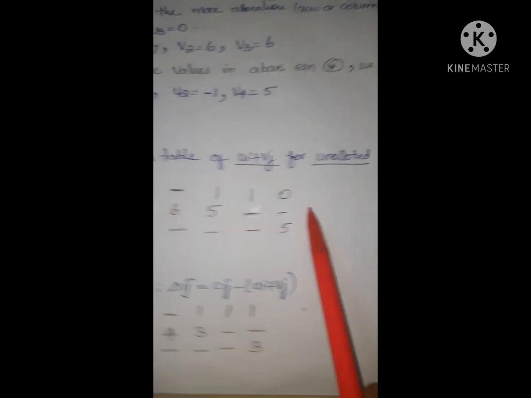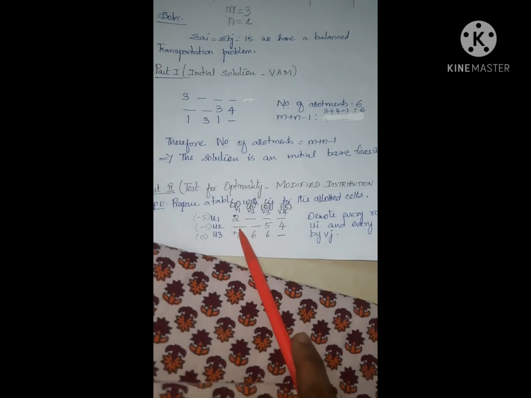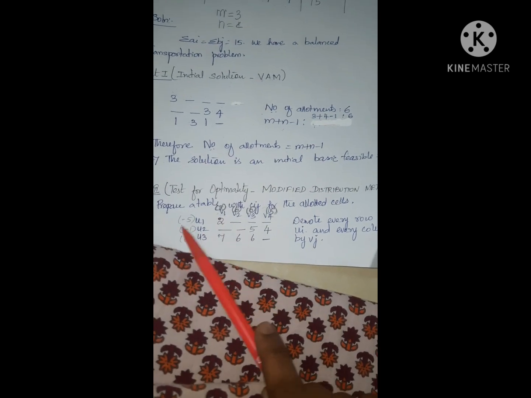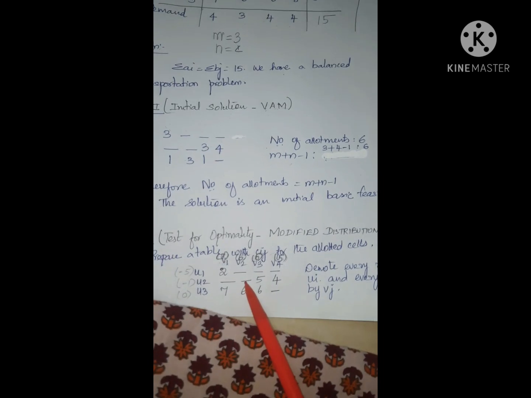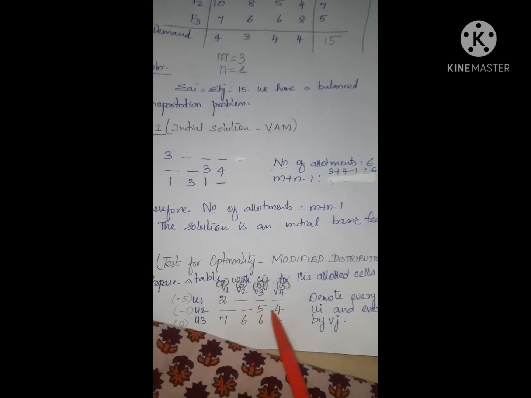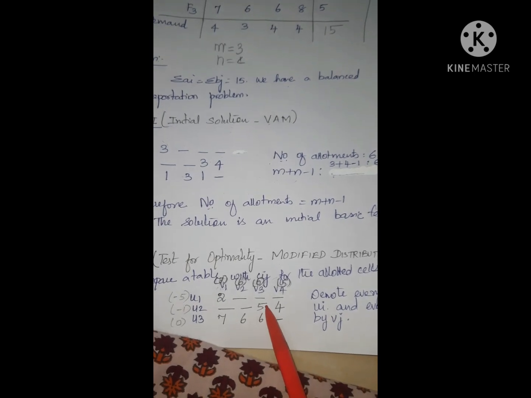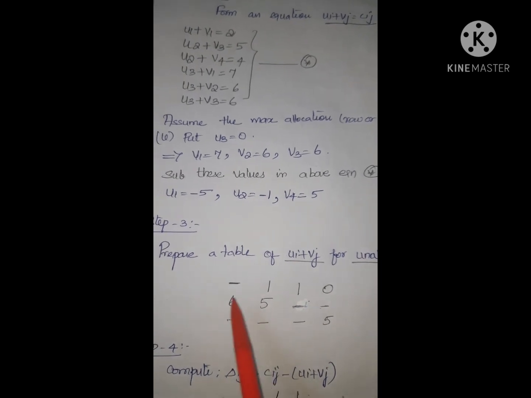Likewise, we come down to the second row of step 1. Again, in the second row, the first cell is unoccupied, so adding up u and v, 7 minus 1 is 6. The next is also unoccupied. 6 minus 1 is 5. The next two are occupied. Occupied cells will become blank in the new table. For the unoccupied ones, we found the values 6 and 5.